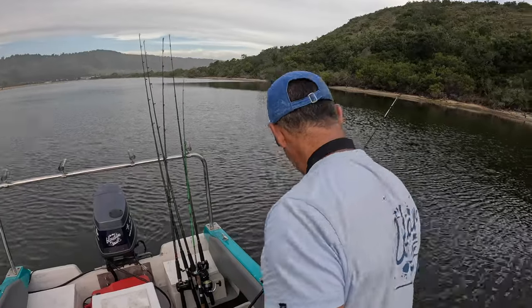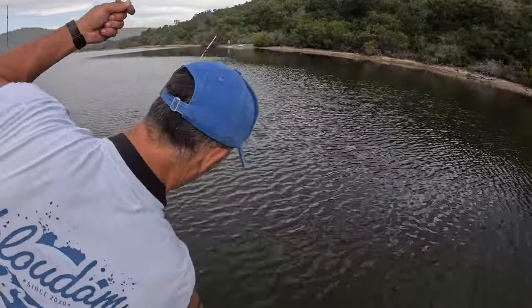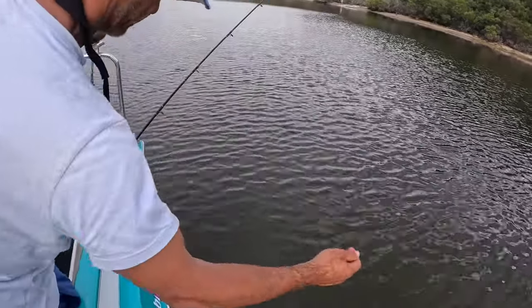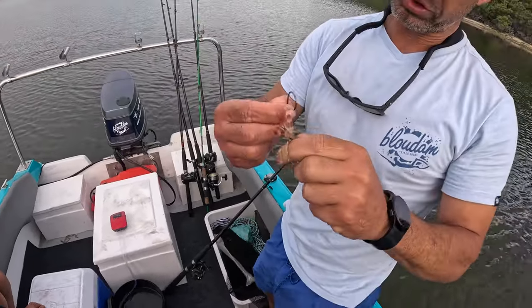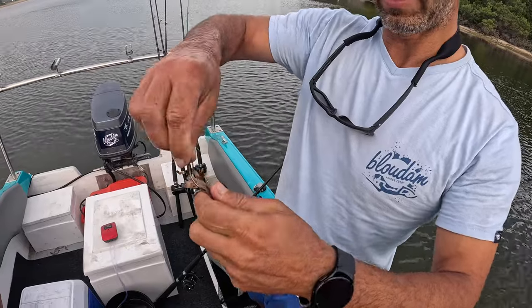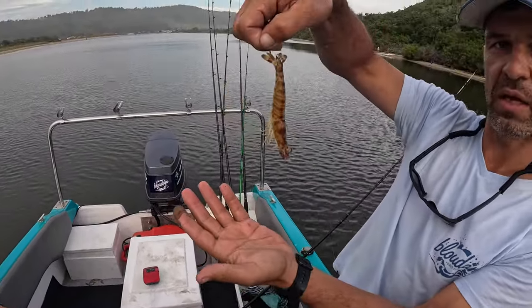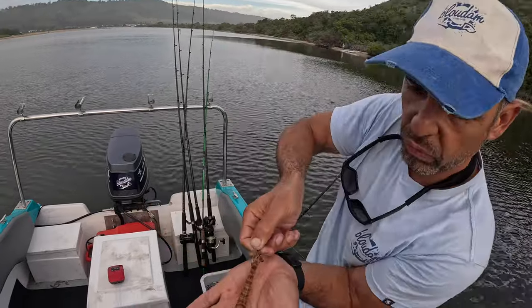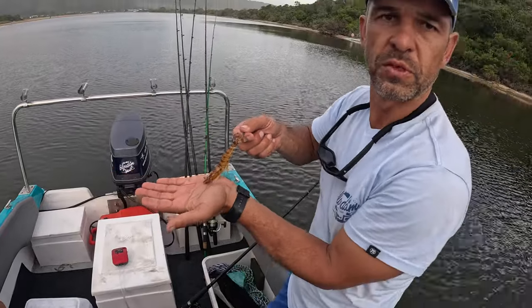Okay guys, so I promised you I'd show you how we hook the swimming prawns. Some people call them tiger prawns, we call them swimming prawns. All we're gonna do is put a 4/0 circle hook right there through the tail, just like that. And as you can see, it's still very much alive, and that's gonna swim beautifully right there. That's how we're hooking them up. And now let's get the first baits in the water.